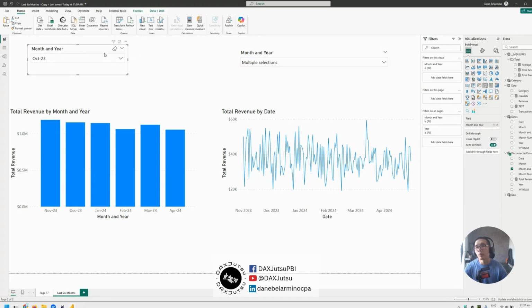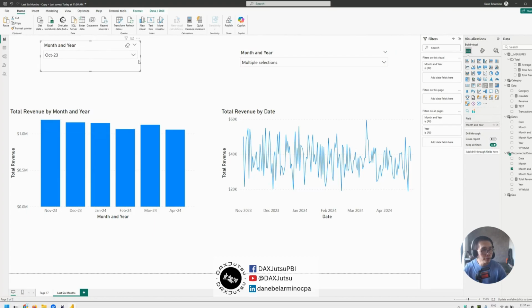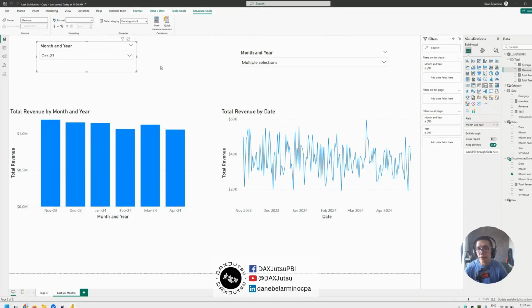But we can create a measure that can reference the dates in the disconnected tables. So, gawa tayo ng ganyang measure. Let's say total revenue last 6 months.